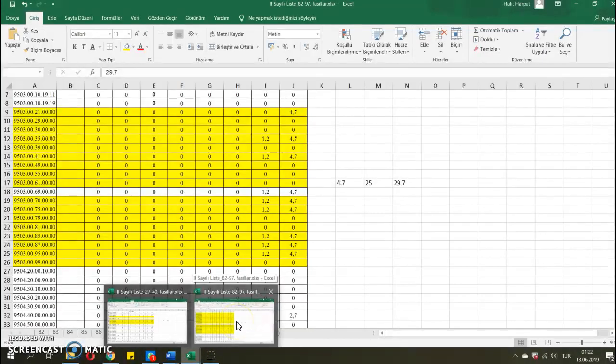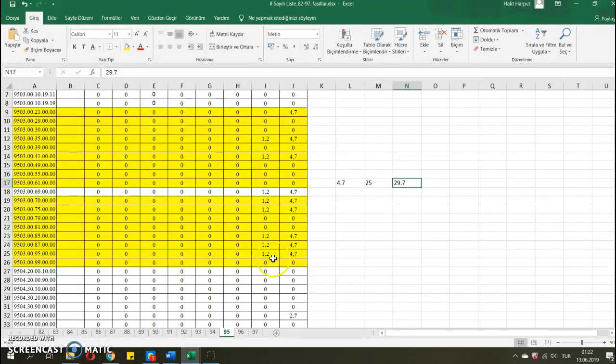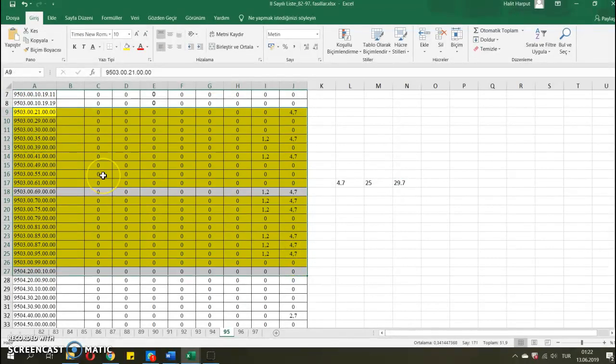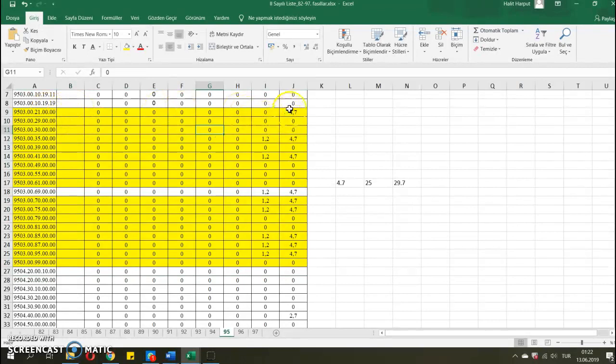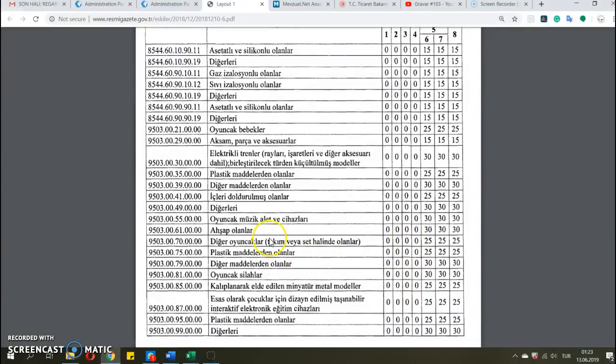This one is also Turkey's MFN duty for these tariff lines. So here I made an expert judgment. Probably it's wrong, but I looked at here, and the most frequent MFN rate was 4.7%, and here the most common additional duty was 25%.